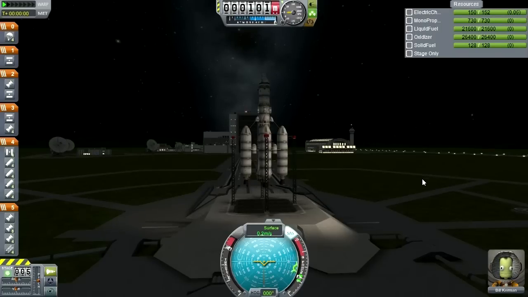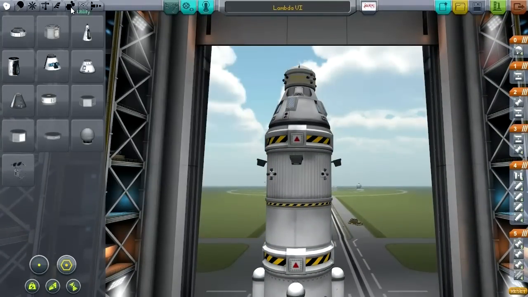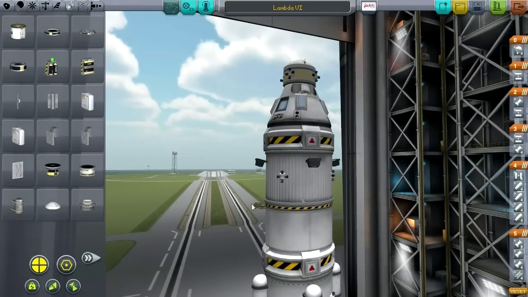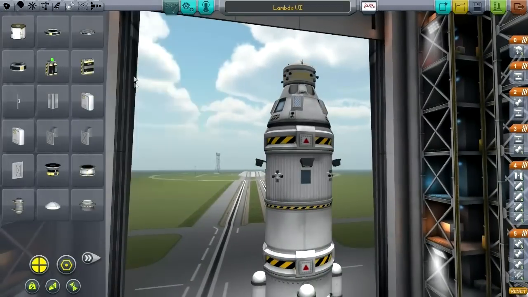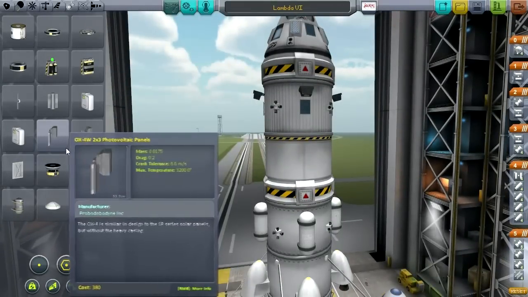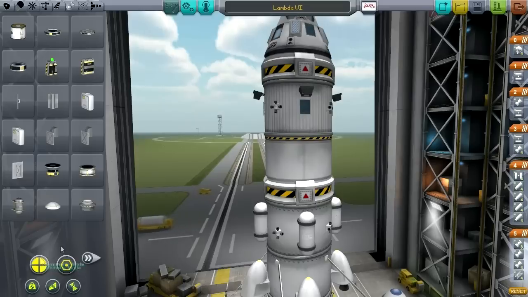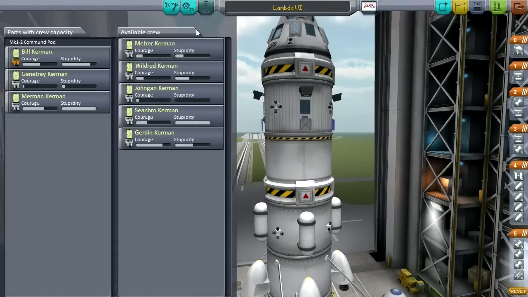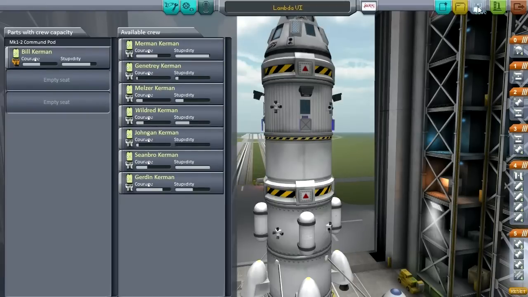Let's go back to the VAB. Almost forgot to deal with the electric charge situation with the lights. See, that's why I never put lights, because I would always forget the electric charge. Token panel here. And then standard array of 4 of those down there. Action group it. Alright. Now that leaves crew again. Save and... yep, launch.